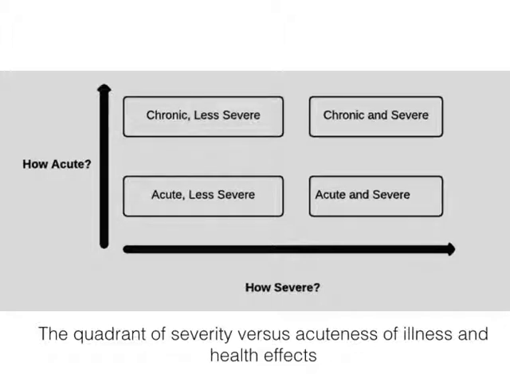Almost all of us are exposed to some environmental contaminant over our lifetime, chronically and over a long period of time. Many of us do not manifest any disease conditions, although we are exposed to various environmental toxicants over a longer period of time. So this belongs to the chronic, less severe end of the spectrum. At the other end of the spectrum are acute and severe diseases.